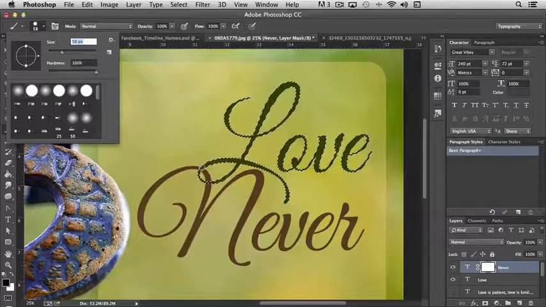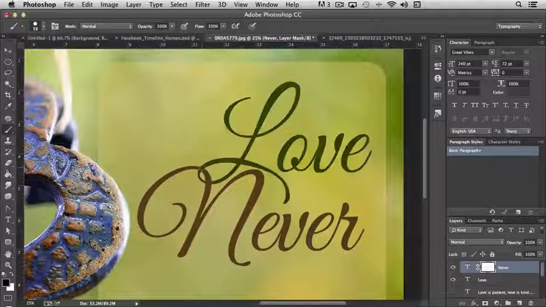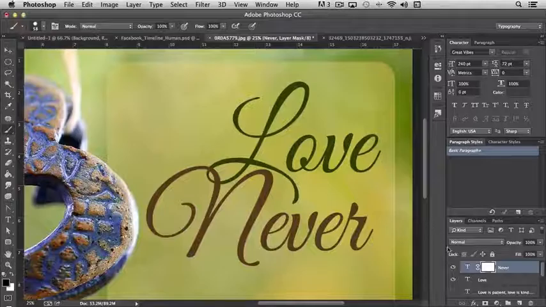Okay, and just to make it easier for you to see, I'm going to choose Control H to hide the selection. Now watch what happens whenever I paint onto the mask. The brown disappears just in that area, right? But look at the result. Just a simple step like that. It looks now like the green is going over top of the N and then underneath it.